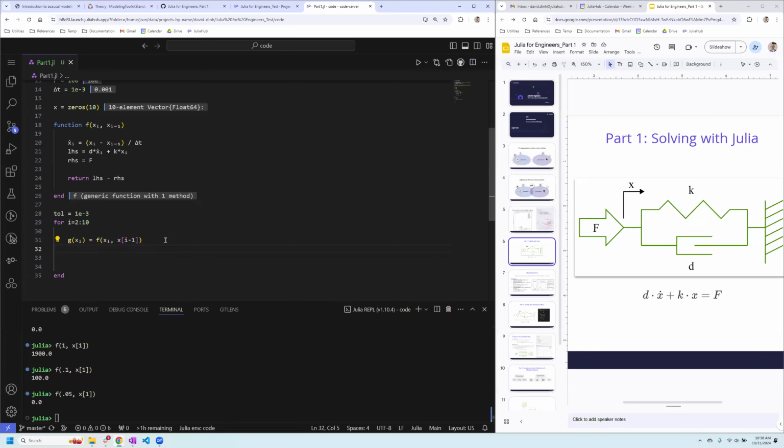Now we're going to define another variable called delta x equals infinity. This will make a little more sense after I write this next loop.